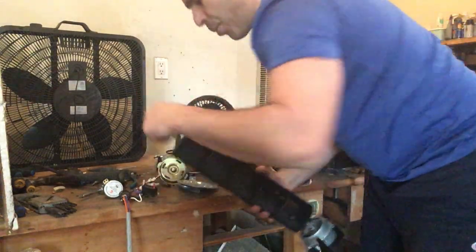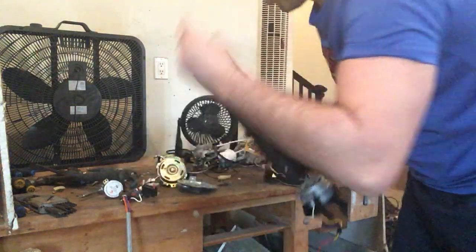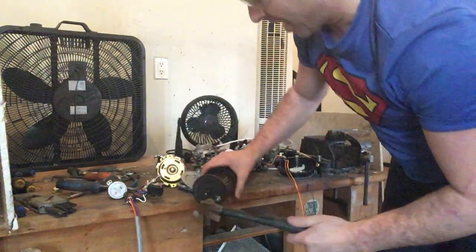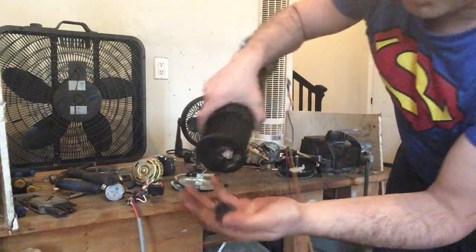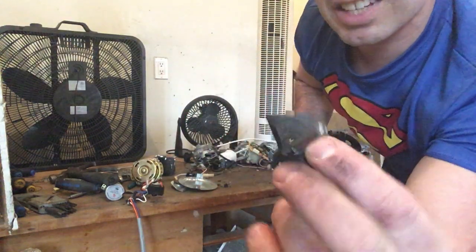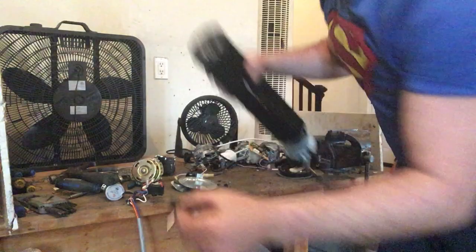So I will pull this off, and it's very easy to do. All I actually do is take a hammer and just hit it. I'll break it through, and then I will just slide it out. A little piece of tin. It's okay to have that plastic on there.